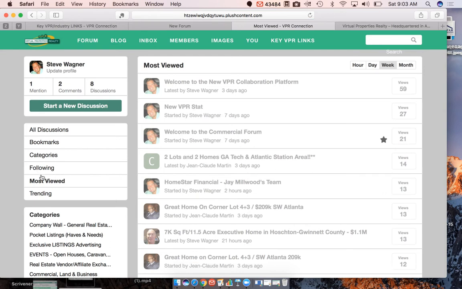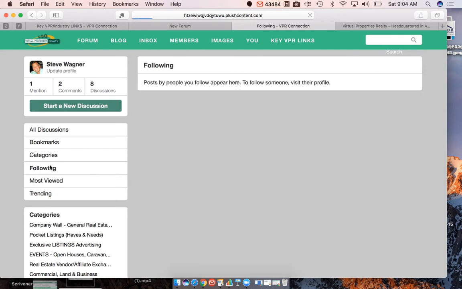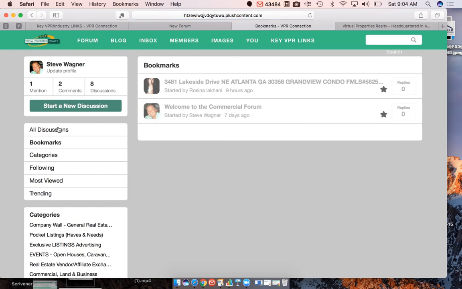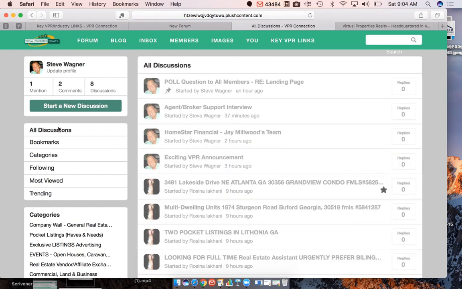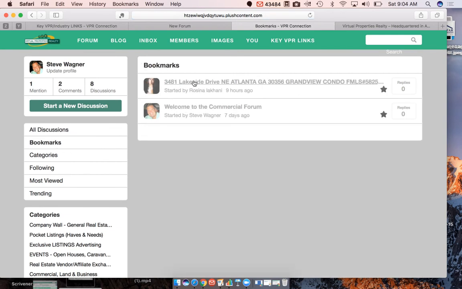Okay. Another very, very cool feature is the bookmarks. So this is a little bit overwhelming, the all discussion. But if you can go here and let's just say this Rosie one, and I click the star button there, all of a sudden that one's one that I have bookmarked. And so now I only have two that I really, there's maybe hundreds or so there, but there's only a couple that really, really interest me and that I kind of want to follow a little bit.